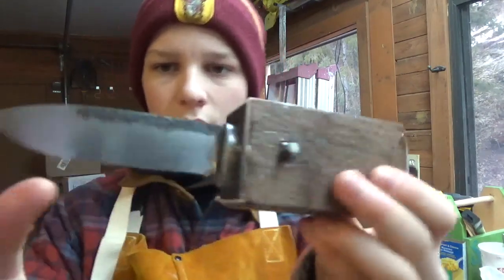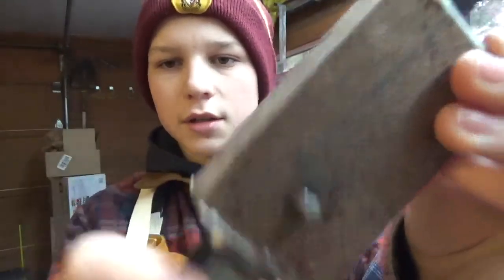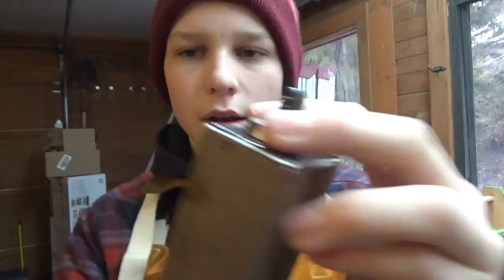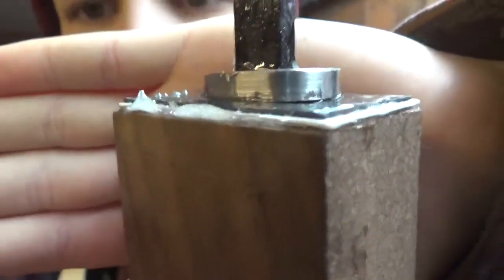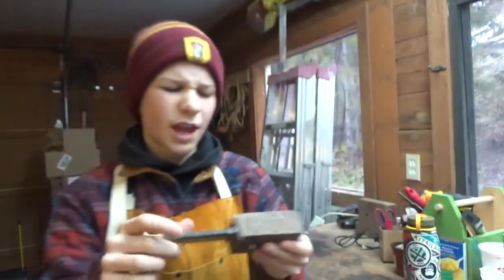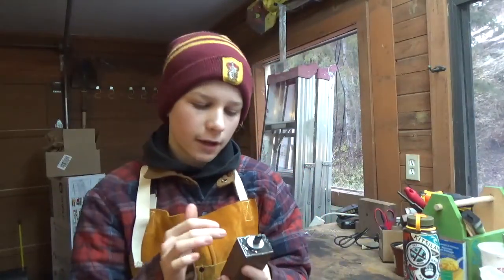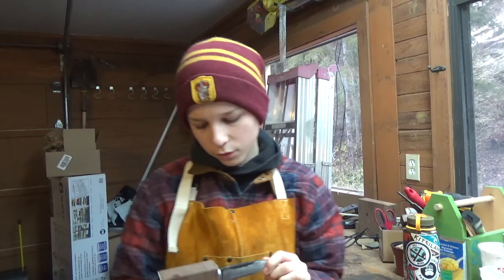It looks really good. We've got squeeze out all the way around all the edges. There's one thing, I don't know if you can see, there is a tiny bit of a gap in between the bolster and the liners there. I'm gonna cut this down to size with a handsaw, and if I can see it more, I might just fill it in with some epoxy again and let it dry.